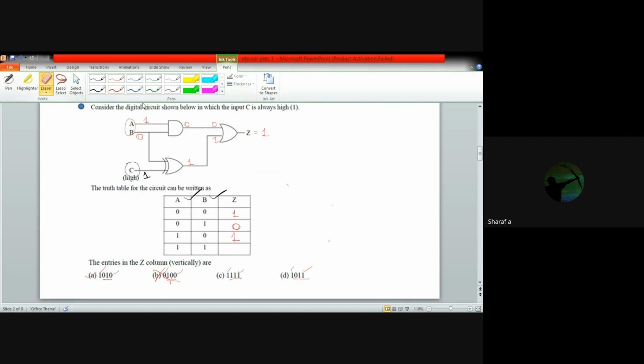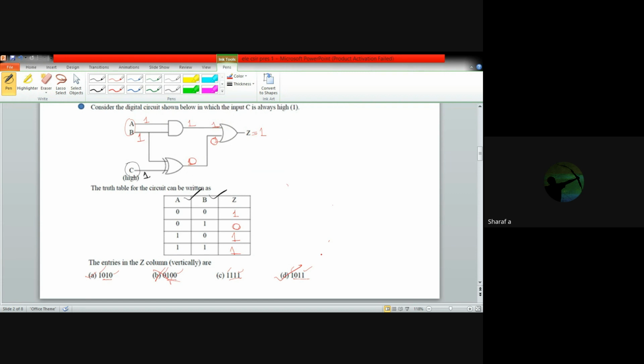And the last case is 1 and 1. Just B is going to become 1. When it is 1 and 1, the AND operation will be 1 dot 1. So 1 into 1 is 1. So that 1 will come here. And complement of 1 is 0. That is 0. This is 0. And OR gate 1 plus 0, the output will become again 1. So this is the output. And the option D is correct. So 1 0 1 1 is the correct answer.